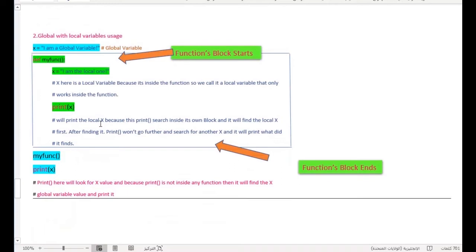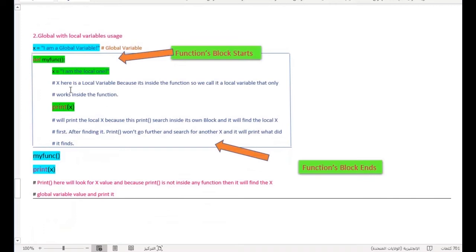It will bring the local x because the print searches inside its own block, and it will find the local x first. After finding it, it won't go further and search for another x, and it will print what it found.